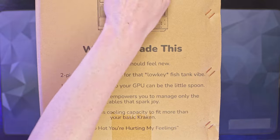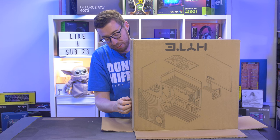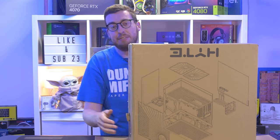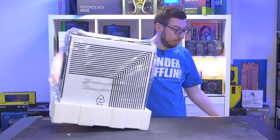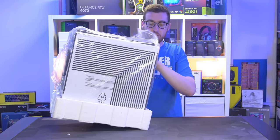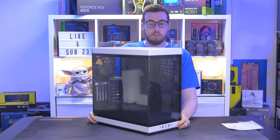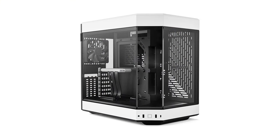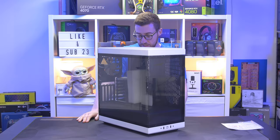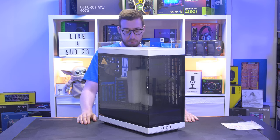I'm just going to get into the box. There's more traditional polystyrene packaging on this rather than the more plasticky material we generally see. And there you have it - obviously a very squared-off design, unlike the Y60 which had those 45-degree angles. With the two pieces of glass on this one it gives you a more squared-off design, and already just from the back and the top it looks really premium.